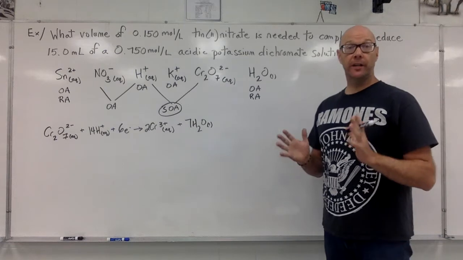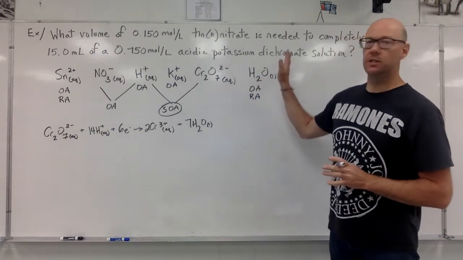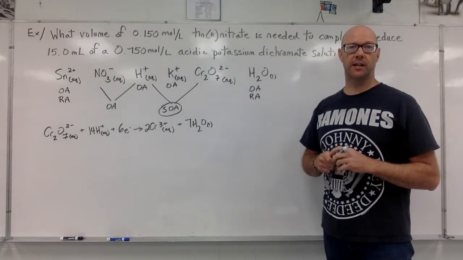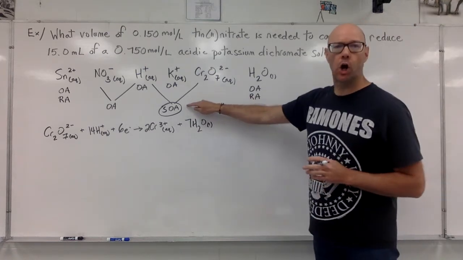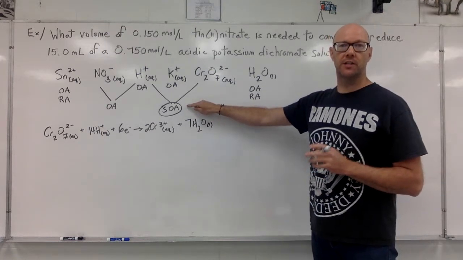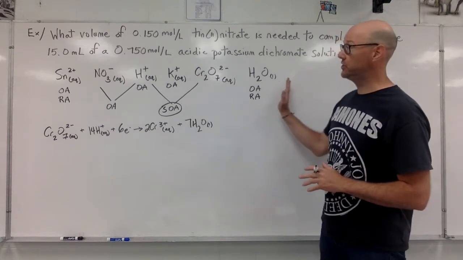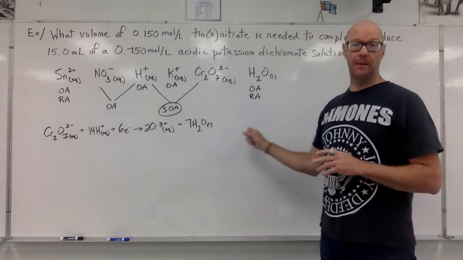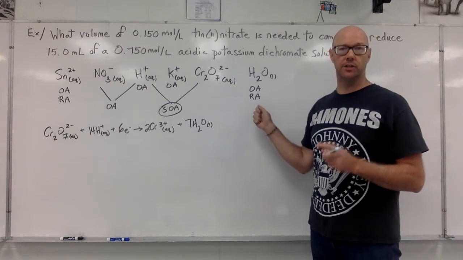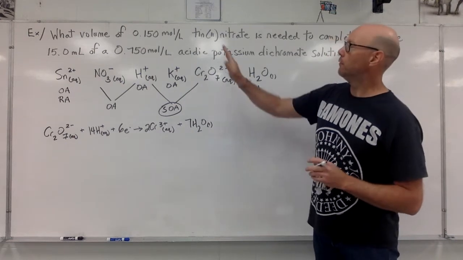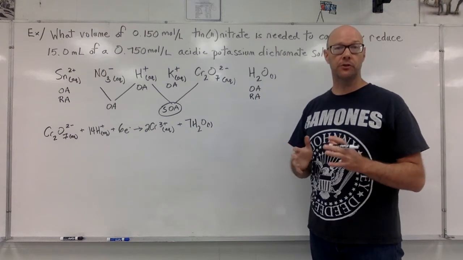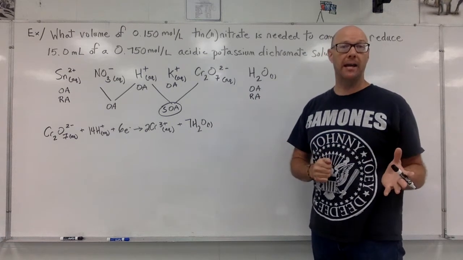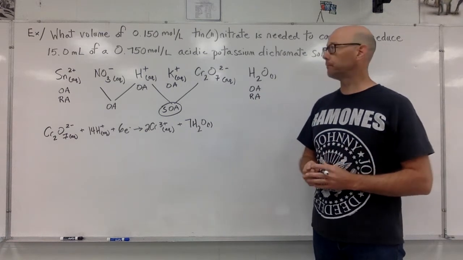It is very common for acidic dichromate to be the strongest oxidizing agent. As soon as I see that, I feel confident that it's going to be the strongest oxidizing agent. I could possibly even skip the step of labeling all of the oxidizing agents. It's very common for acidic dichromate to be used in these styles of questions, and also acidic permanganate ions are going to show up a lot too.